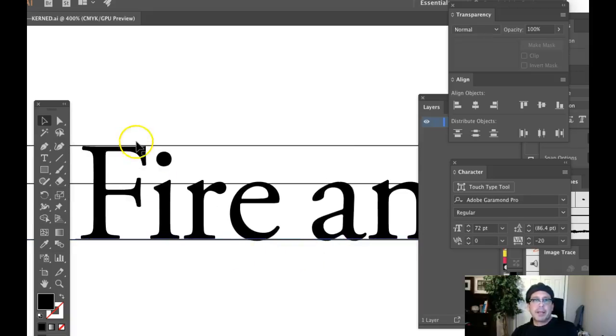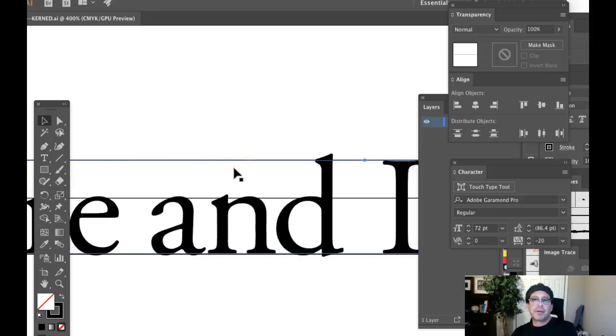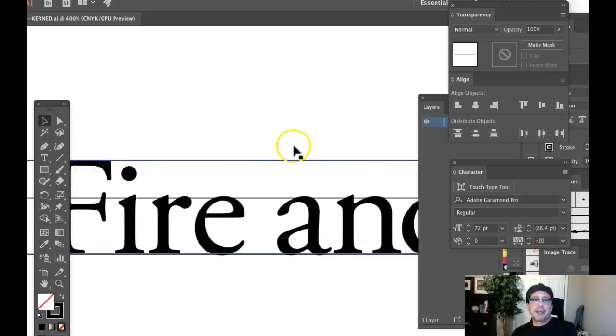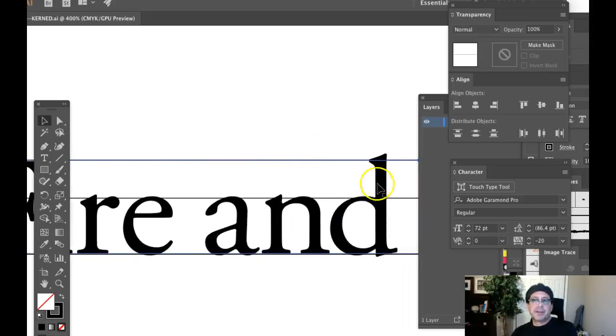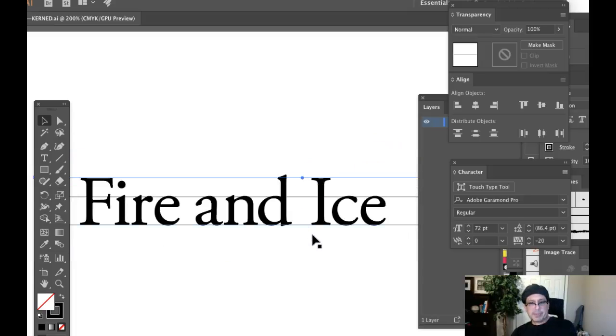Now the cap line, of course, is really easy because you set it right on top of the highest points of the cap line. Technically, that's the straight part of your uppercase letter. So as we can see, laying the cap line down, we connect the I and the F, and I'm in Illustrator. We get this cap line, and we can see the ascender for the D reaches above the cap line, right? Pretty fascinating. And that is optical relationships.